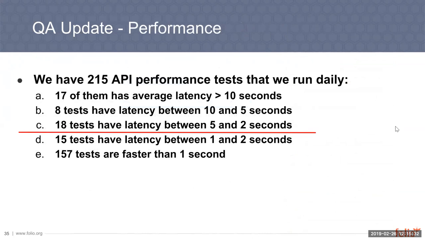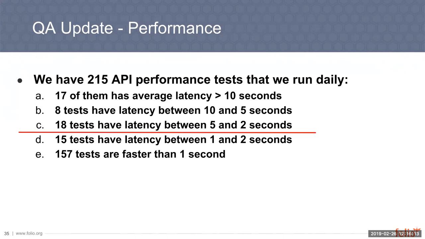Now, a little bit on performance. So we have a battery of performance tests. We're still having discussion how to use them and how valuable they are. So I advise you to look at these seconds not as a quantitative measure, but more like a relative measure. Think about seconds more like story points, not like actual seconds. And if you look at the numbers, you can see that the majority of our APIs are performing pretty well and only tests above the red line are slow.